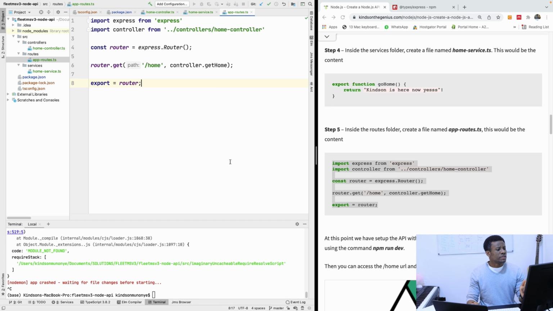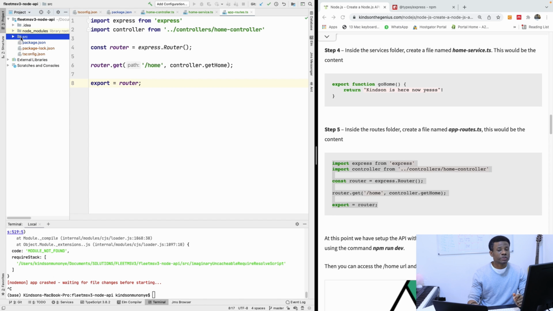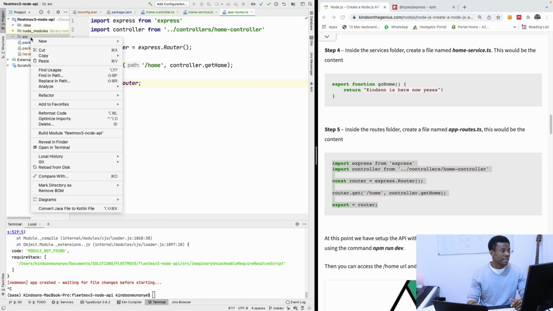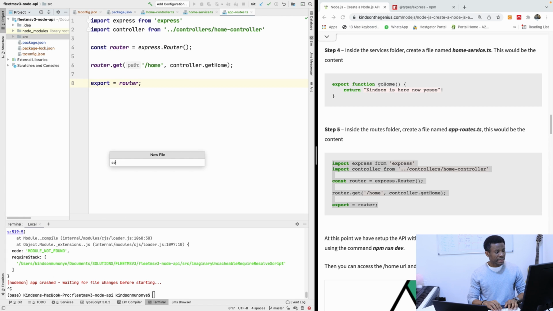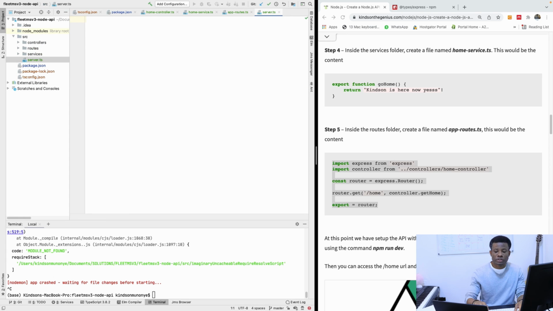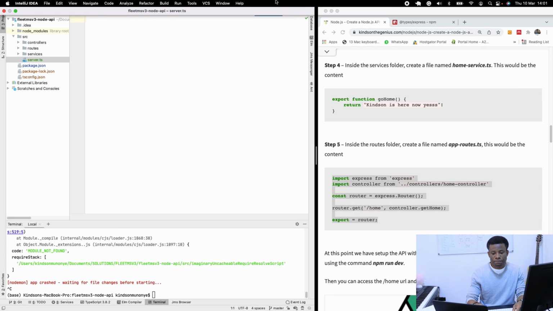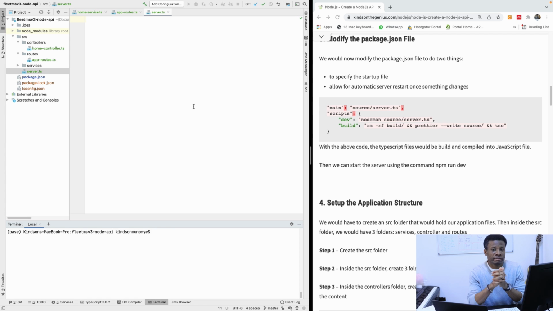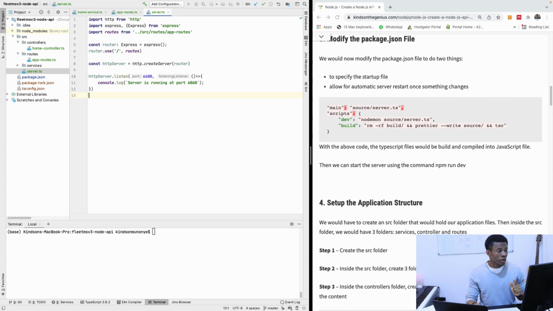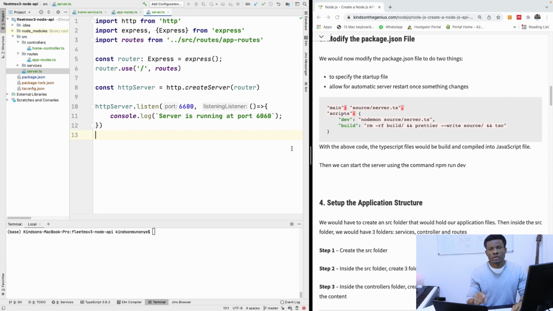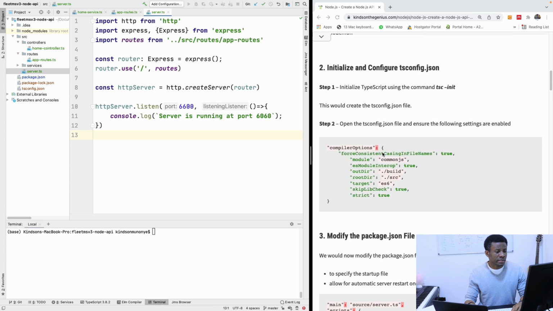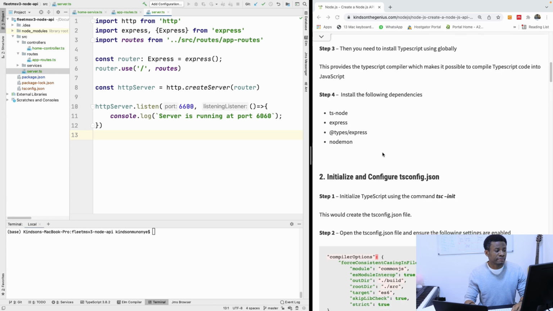Okay. So what happens now is that we actually have not created the server. All right. So we need to create a file. This time, this server has to be outside the SRC. So I'm going to create a file called server.ts. So what's going to be the content of this server? Let me see. So I've created a file called server.ts, and I'd like to paste the content of the server.ts file and explain it to you. Somehow I missed placing the content in the website, but I will do that immediately after.